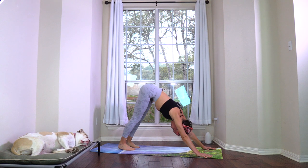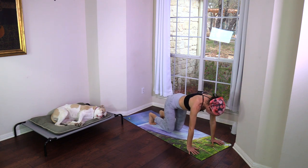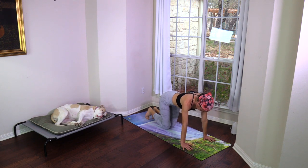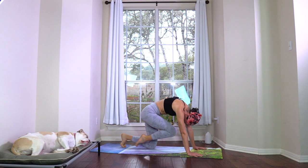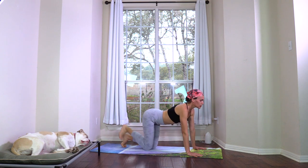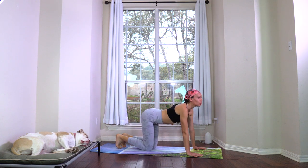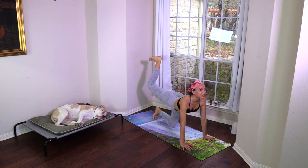Breathe, focus on the breath, go back into the breath, inward. Inward attention. Drop the knees down onto the ground and we're going to bring the right knee towards the nose, rounding the back, pulling the belly in, and then press the heel up, arch. So it's kind of like cat cow, but with the knee twist or the knee addition.